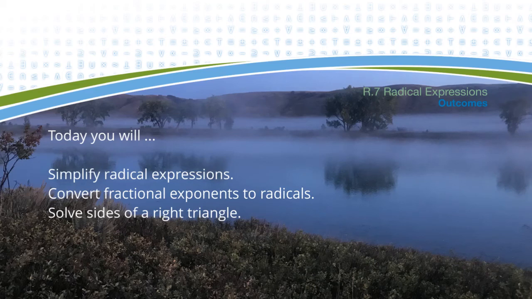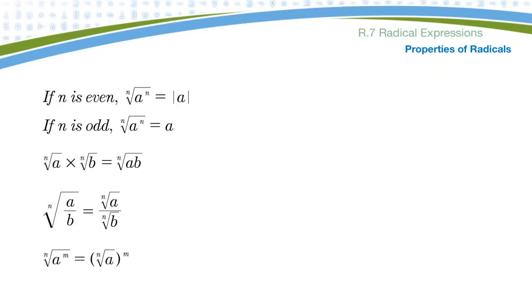Right, in this video we are looking at radicals, radical expressions. We'll simplify them. We'll do some operations with them. We'll look at other ways of expressing radicals, and then we'll use the idea of radicals to solve a right triangle with Pythagoras. Here are a few properties of radicals that we use throughout this video.